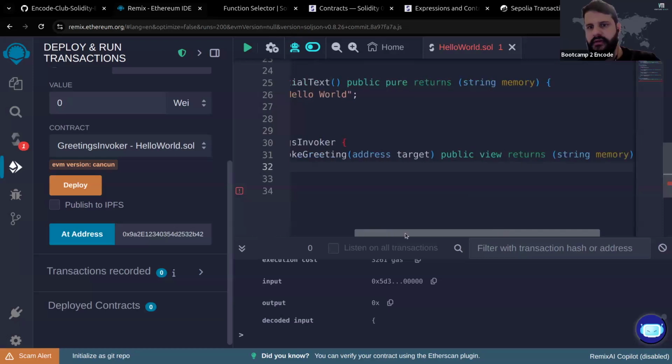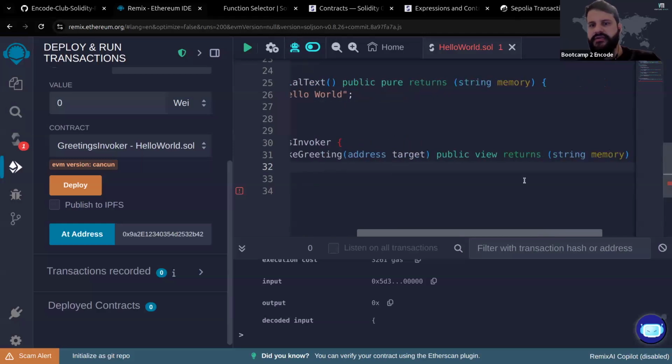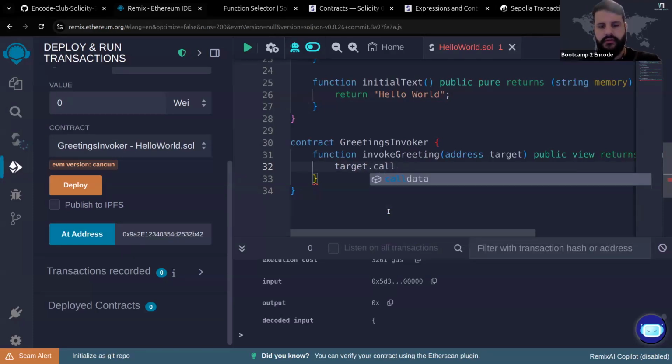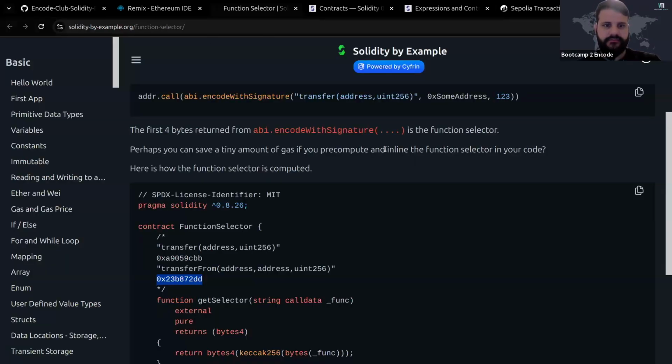Okay, good. So I'm going to create this function, invoke greetings, that is going to return a string. It's public, it's a view, but instead of returning something itself, it is going to return something from the target. I could pick the target address and do a low-level call, like we have in the explanation here.